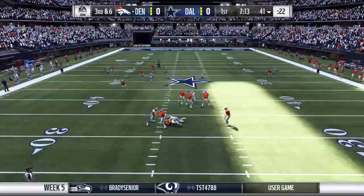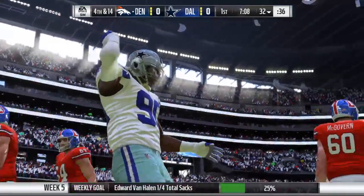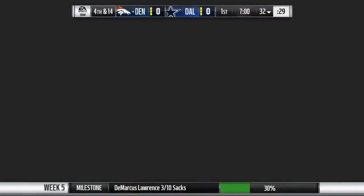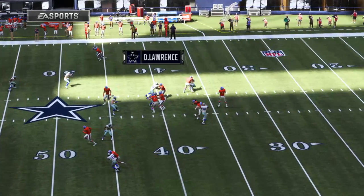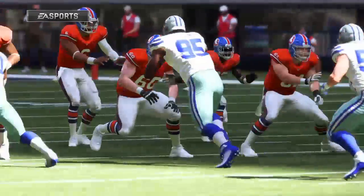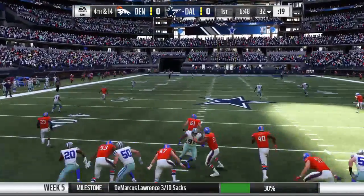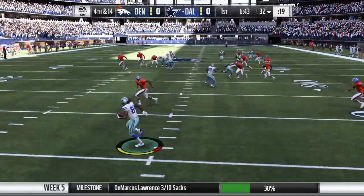Operating from the gun, Mason. And the Cowboys pressure gets there this time for the sack. DeMarcus Lawrence in there to get him for a loss of 9, and that'll lead to 4th down. They were able to win last week despite him being sacked 4 times. They might need to tighten the reins a little bit, or this one may not end in another victory. You're right about that. They can't count on just winning the game no matter what happens. They can't let the accumulation of hits and harassment in the pocket get to their quarterback. Got to stop that, give him clean lanes to throw the football in order to have a better chance to win again this week.